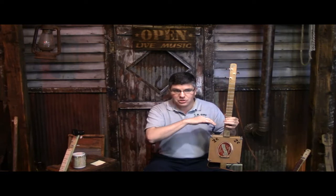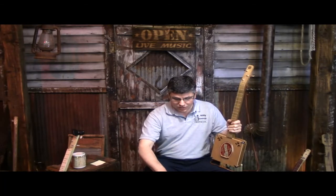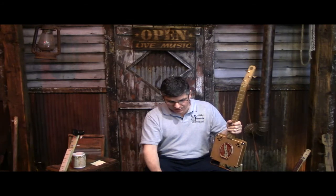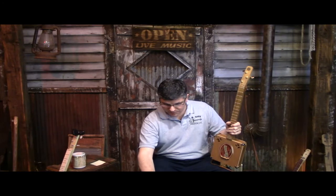The proceeds from the first auction were to benefit our friend Conan, the homeless New Orleans street artist. So that one little guitar that I built kind of on a whim for myself is doing a lot of good. It makes me feel pretty good about it.